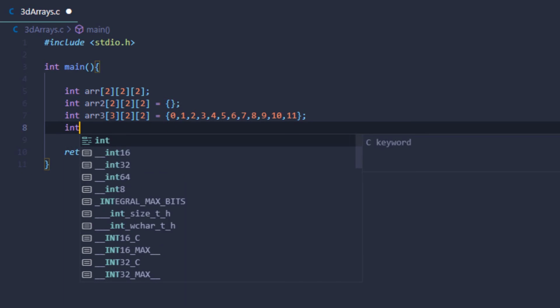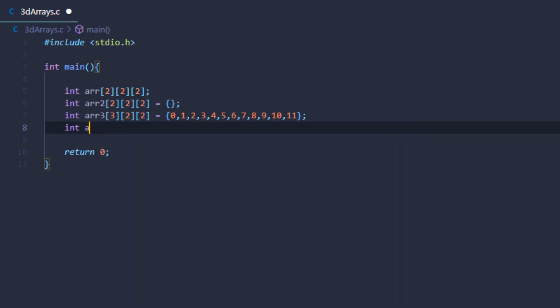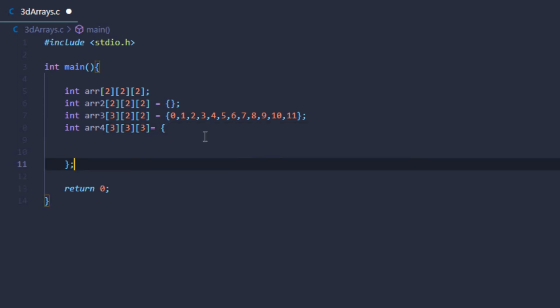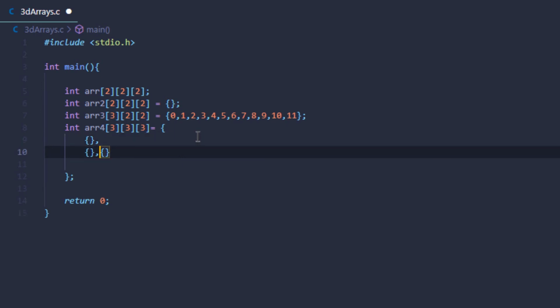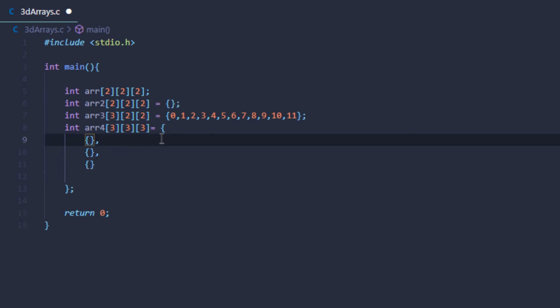So the last way of declaring 3D arrays is a little more complicated. So let's assume we have a 3D array consisting of 3 blocks, 3 row size and 3 column size. So the first thing we do is we separate the outermost curly braces. And then each row is going to contain an entire 2D array. And within an entire 2D array, each member of curly braces is going to contain an entire row.